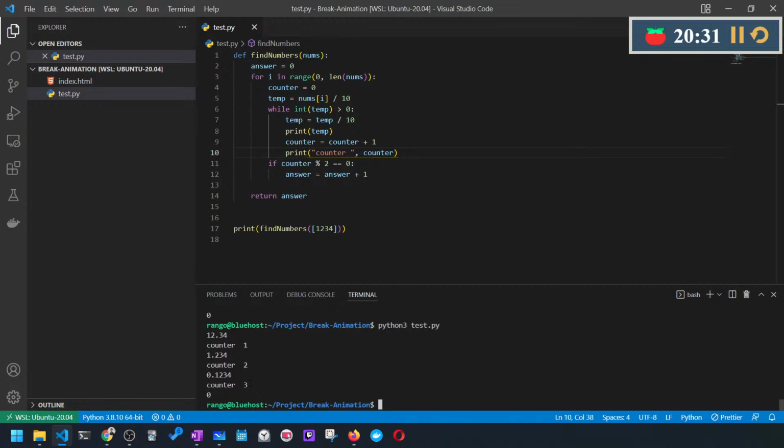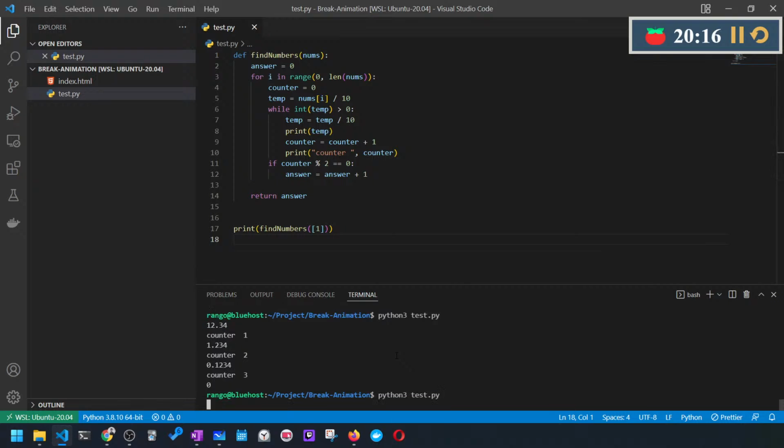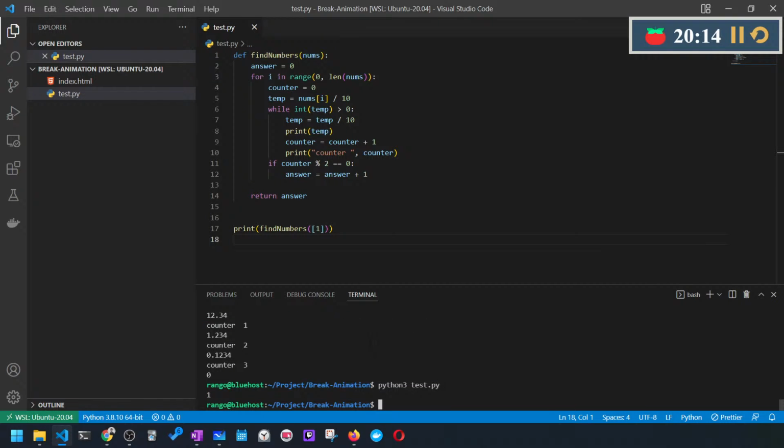1, 2, 3. But the number was 1, 2, 3, 4. Counter plus. So if I pass it 1, then what happens? Then it went for i in the range length of 1 time.